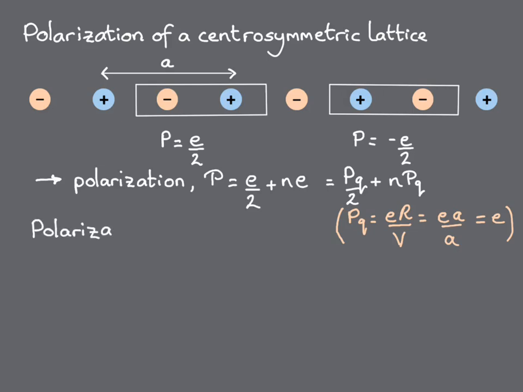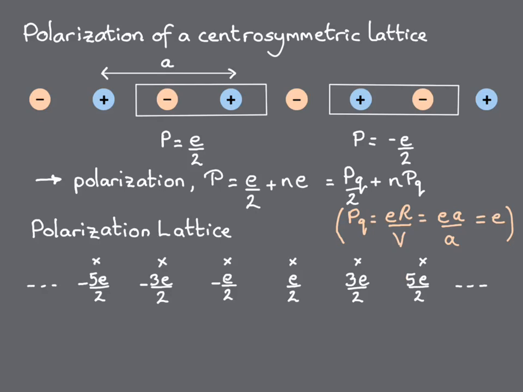In the exercises for Module 2, we noted that the polarization values form a lattice of numbers, each a polarization quantum apart, and that the symmetry of this so-called polarization lattice is centrosymmetric, reflecting the symmetry of the crystal lattice.